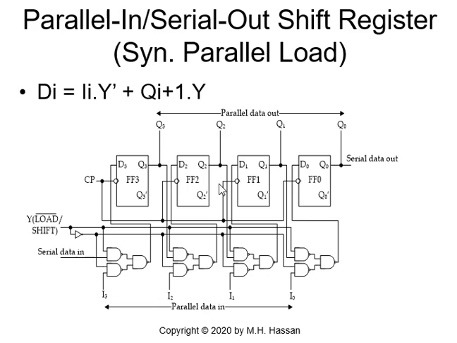So this simple equation could be implemented with 3 NAND gates, or 2 AND gates and an OR gate. We are using 3 NAND gates to implement every one. For D3, for instance, we don't have Q4 before it, right? So what this will be is the serial data in, as you see here, serial data in. So Ii Y prime plus Qi+1 Y, and this will allow you to establish Di.